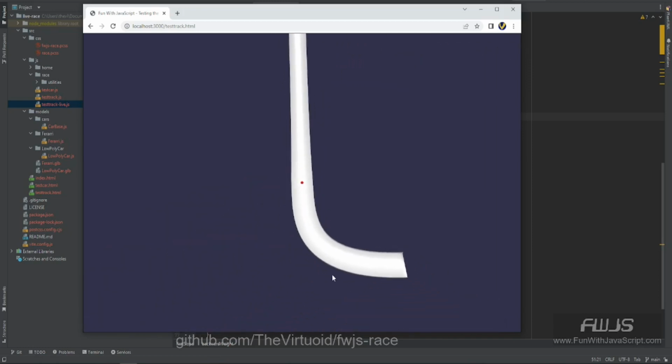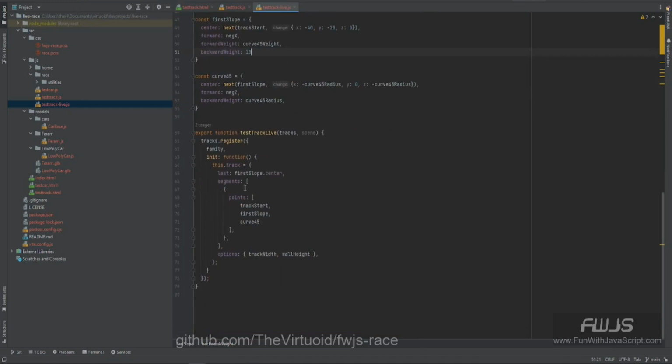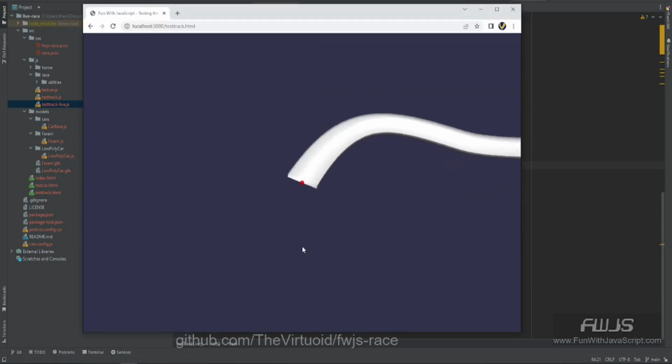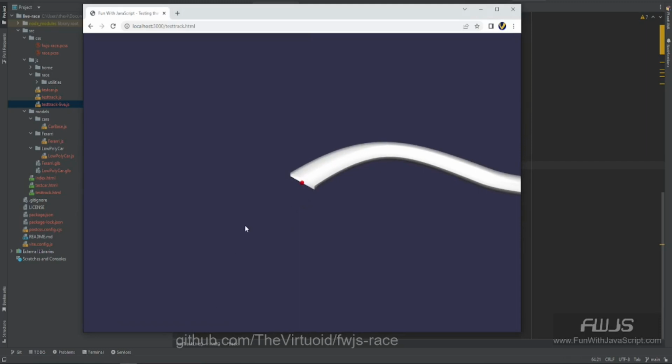So the next thing we're going to do is run a nice long slope off of this section right here. First, what I'm going to do, however, is go into last, and I'm going to say that I want my little red dot in camera to be at curve 45.center. By doing that, now it's going to automatically point to center. So that's going to help me when I start getting this next slope. So let's get in the next section.